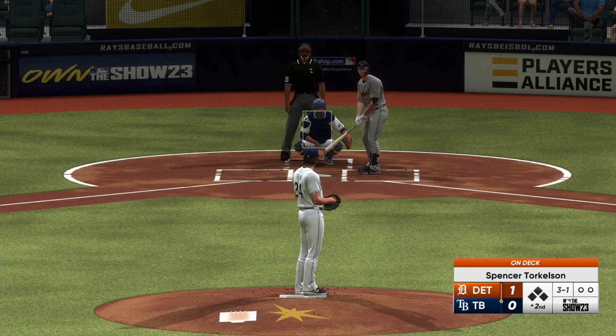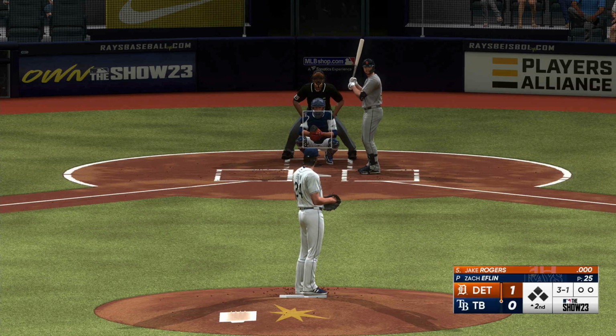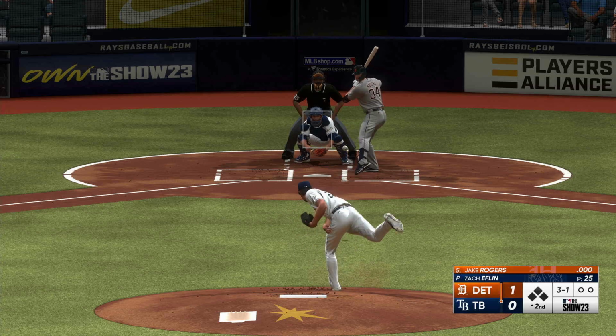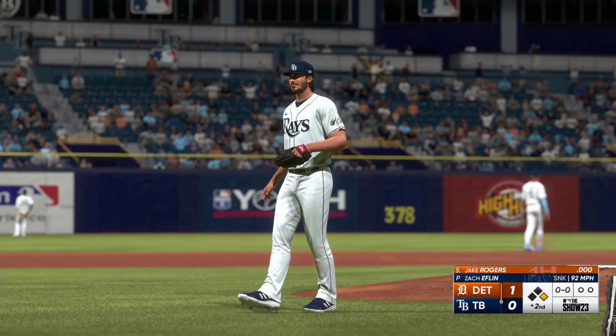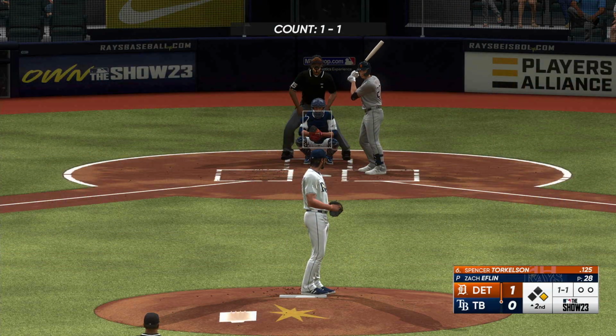Yeah, he throws strikes, and you know he's got the command, be in the zone, be effective, but just moving the ball around, getting the ball back from the catcher, Boog, and throwing the pitch. 3-1, and he couldn't come up with it. Pretty easy walk right there. Last pitch wasn't even much to think about. Yeah, the batter now, Spencer Torkelson.